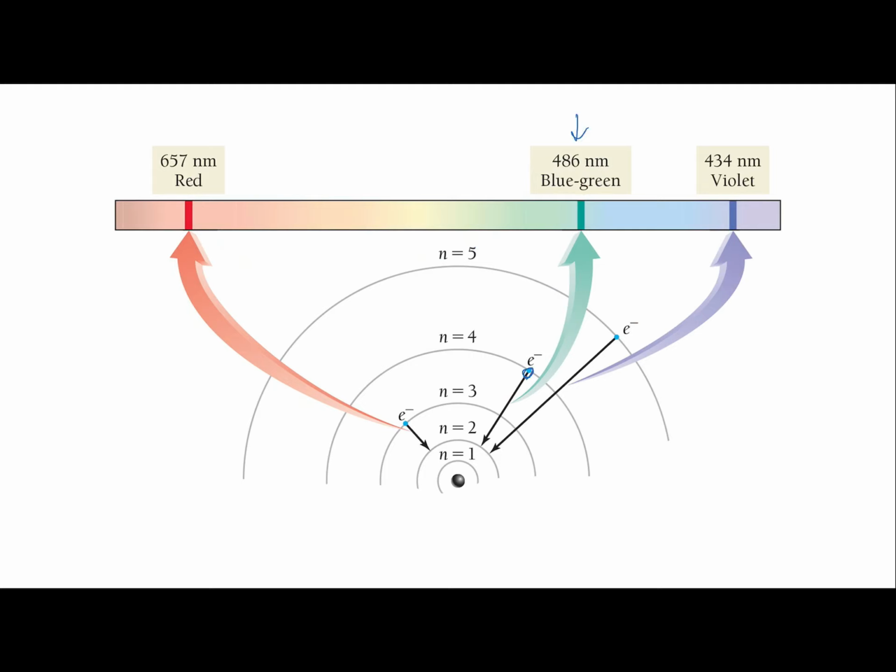n equals 2 orbit. Because when we go and find out the energy, now I didn't give you any energy equations, we do have that the energy of a photon is equal to Planck's constant times the frequency, or equal to Planck's constant times the speed of light divided by the wavelength. This is how we get frequency: it's speed of light over wavelength. Planck's constant is 6.626 times 10 to the minus 34 joule-seconds. It's not a lot of energy. It's a very, very tiny number. But we can multiply that by a frequency to know an energy value.